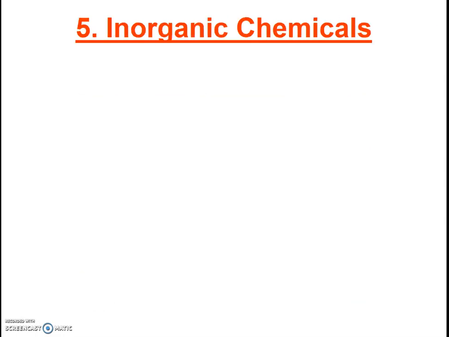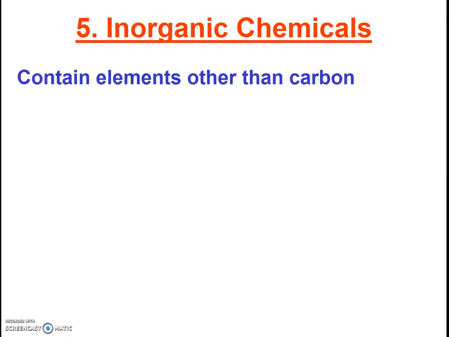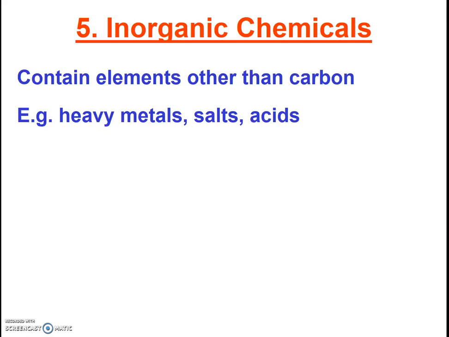The dead zone in the Gulf of Mexico is likely due to eutrophication, but certainly organic compounds will also play a role. Another class of water pollutants is inorganic chemicals — generally containing elements other than carbon, or more precisely, they don't contain carbon-hydrogen bonds. Inorganic chemical pollutants include salts, some acids, and a wide variety of heavy metals. Sources vary and include industrial contamination from factories — think of Flint, Michigan — deposition of airborne pollution such as mercury from coal-burning power plants, historic contamination from past industries, mining, and runoff from roads. Which of these are point sources and which are non-point sources?